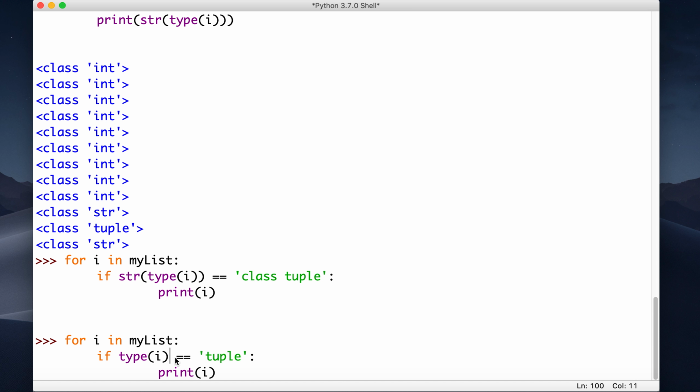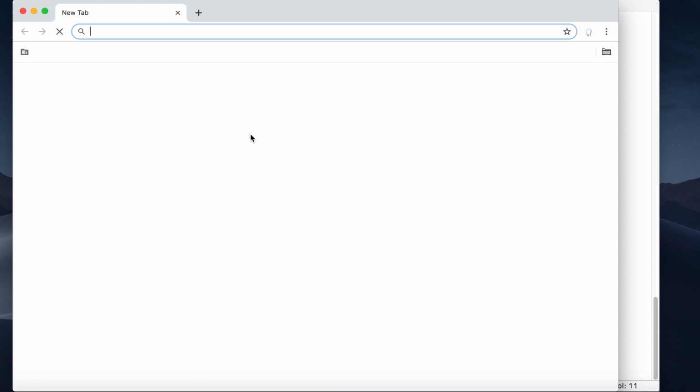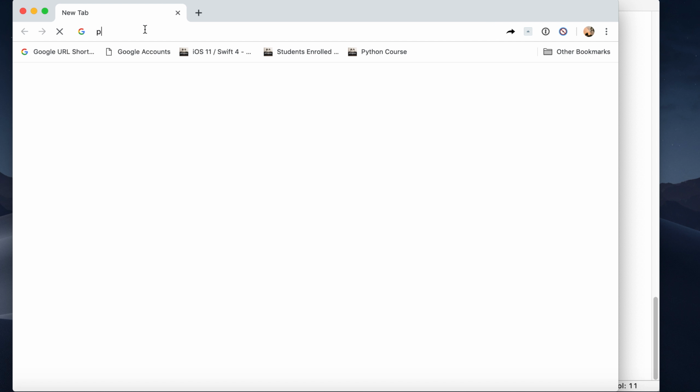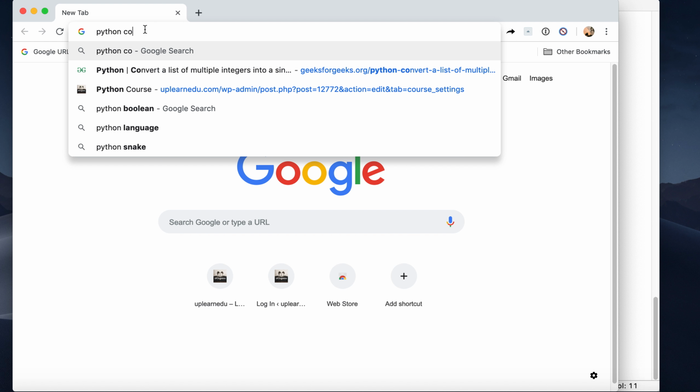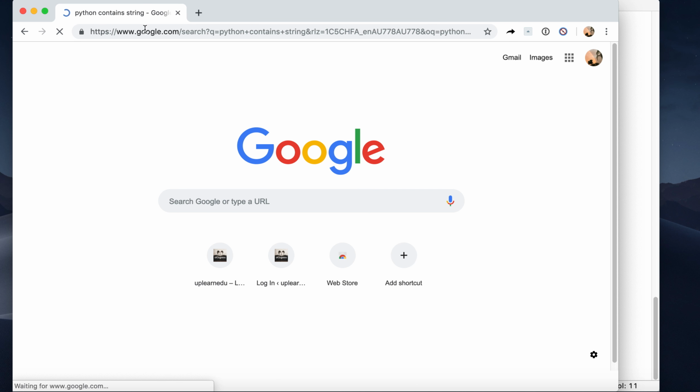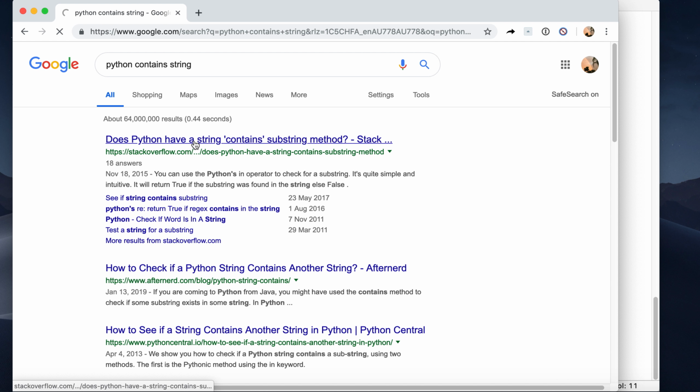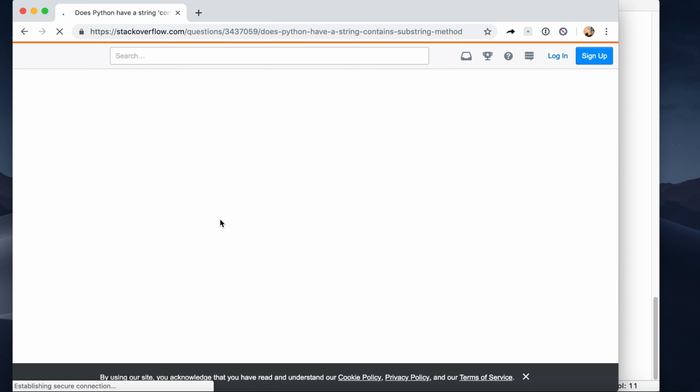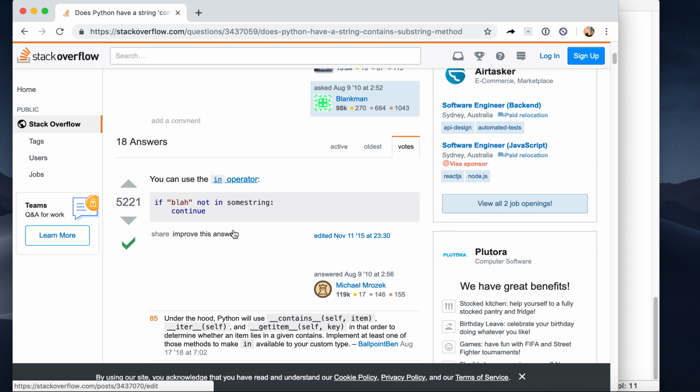Let's make it if it contains. Okay, so how do you find if a string contains something? That's what I would use. So I'm going to have a look. I just want to check. Contains string. Does Python have a contains? Okay, it's in.